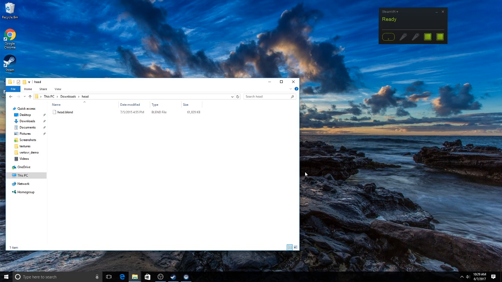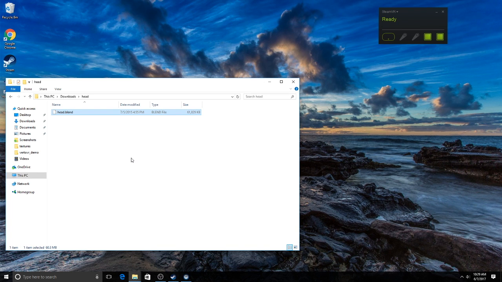Today we are going to be doing a very brief tutorial on how to import into Virto Studio very large polycount models into virtual reality. So let's suppose we have a file. This one is one I downloaded from TurboSquid that I'm sure has very close to or at least a million polygons. It's a Blender file.